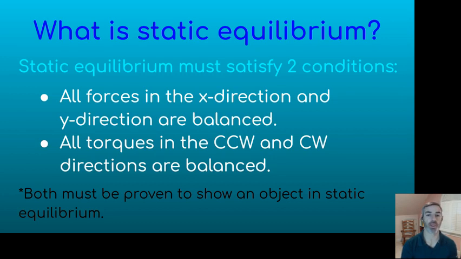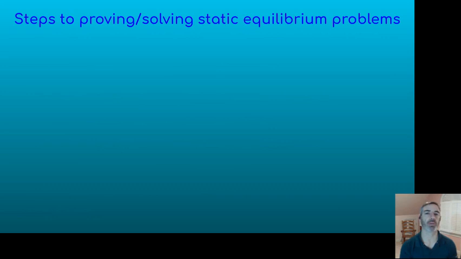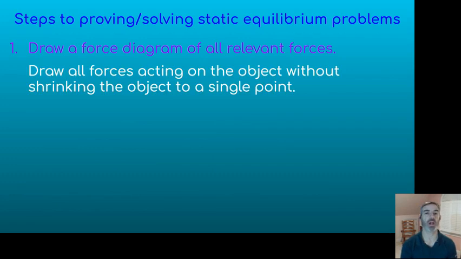unknown forces. So here are the steps to solving a problem in static equilibrium. The first thing you're going to do is draw a force diagram of all relevant forces. We've been drawing free body diagrams where we take an object and shrink it to a single point, which we're not going to do.